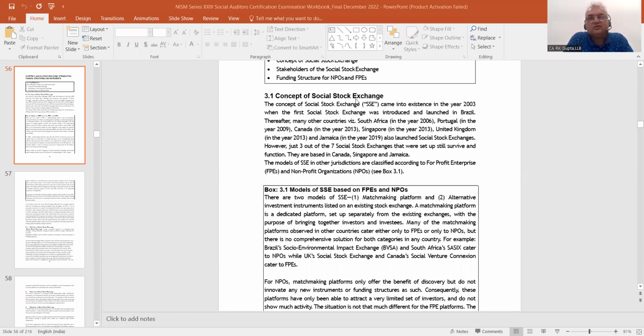Earlier, you were not sure whether the amount which you gave was properly utilized or not. Now, with these various intermediaries coming into play, you will be somewhat assured, because sometimes the donor doesn't know the NPO. And if there is an intermediary in between, a person who is ensuring that the NPO or the for-profit organization, whatever purpose for which it is taking donation, is creating a social impact. That is the basic idea, that the impact which is purported to have been created is actually being created. So that is the basic concept.